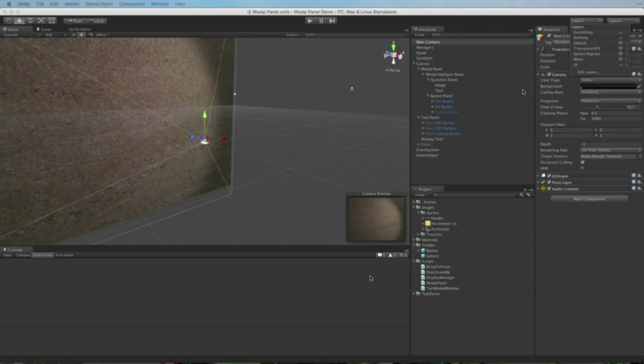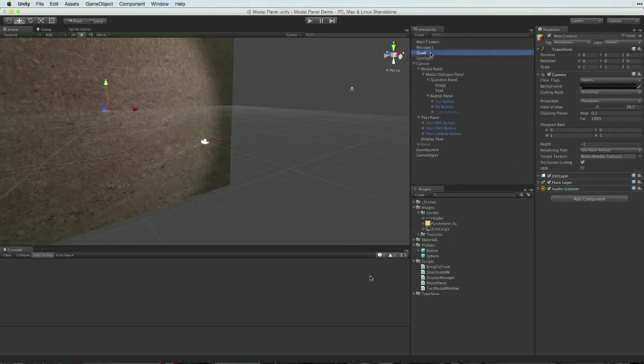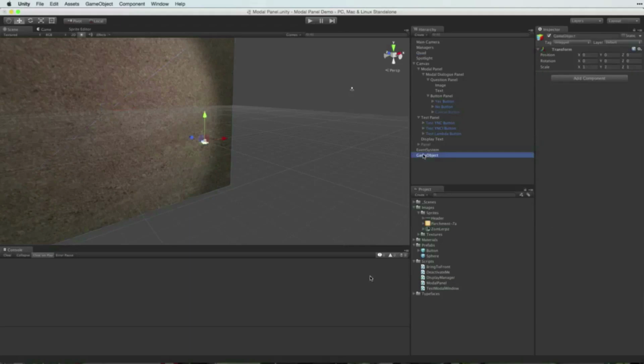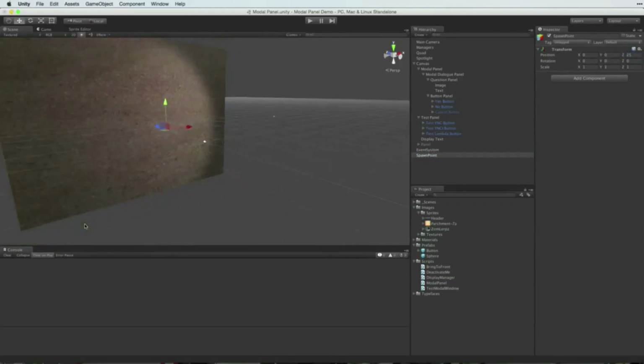And our camera is at origin, and our quad is Z50. So let's put our spawn point at Z25, about halfway between here and there. And then maybe up a bit, 15. We'll see how that works. So there's our spawn point.